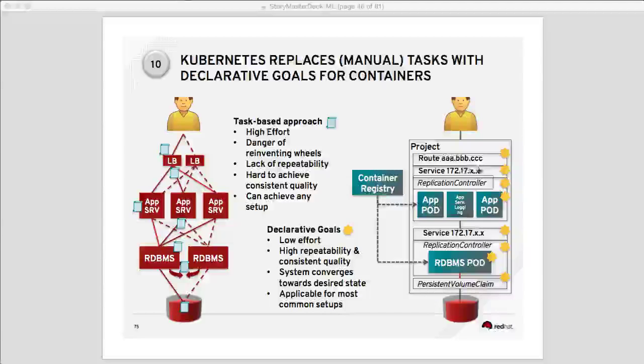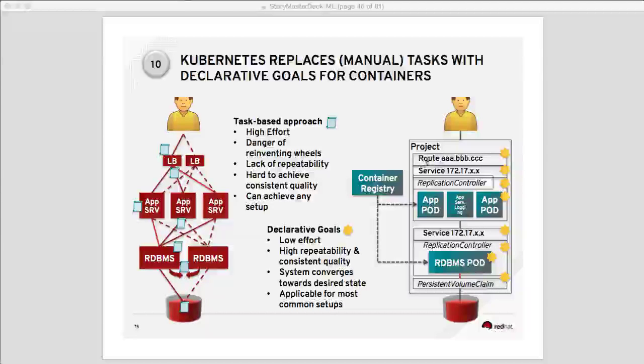So pretty much what the service does, it performs a load balancing of IP connection requests towards the pods that are there. Of course, if no pod is running at a certain moment, the connection will fail. However, if you have 3 pods, it will spray the load between those 3 different pods. If you have 5 pods, it will automatically send the connection requests to those 5 different pods. It doesn't really matter. So a service is really something that provides load balancing and addressability across the container landscape, no matter on which host the pod is actually running. So each service has an IP address, and that is valid within the project.